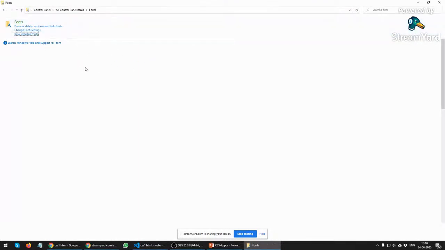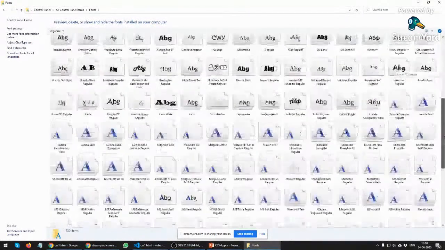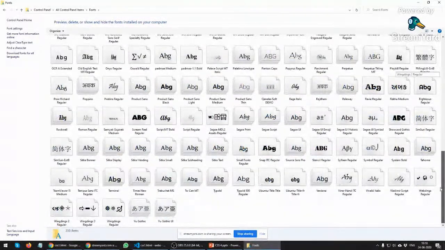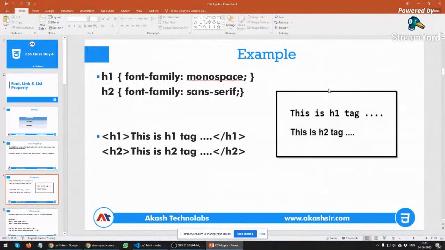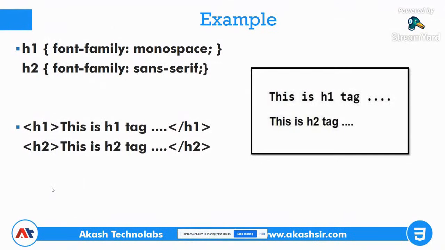Okay, so you can see by default we have these kinds of fonts in our system, right? But these are local fonts. If you want to add a font to your website, either you can use a reference to a particular font, or you can add your custom font to your website. Font family is also an important property. Let's say you are building a website for an international client, they always notice your font family.